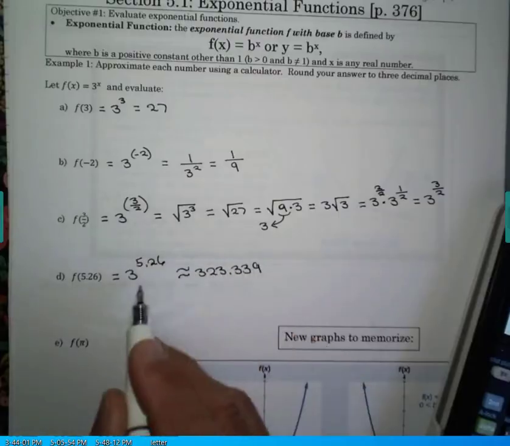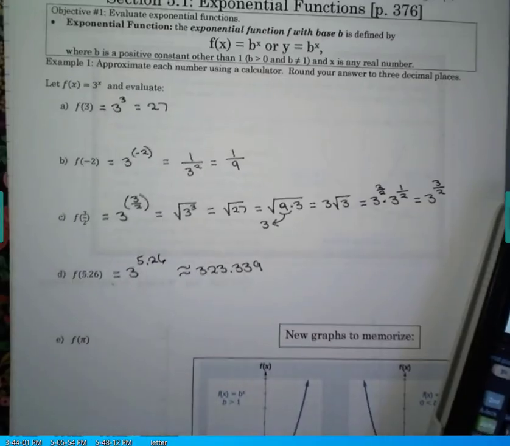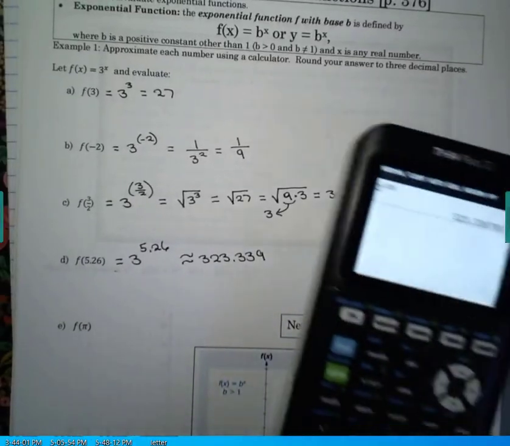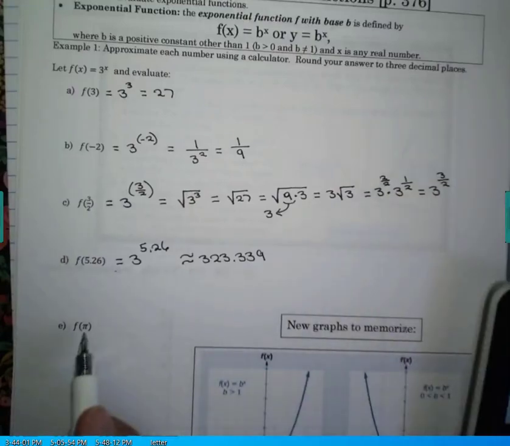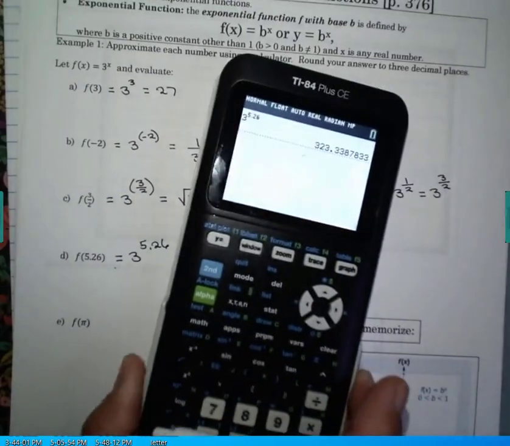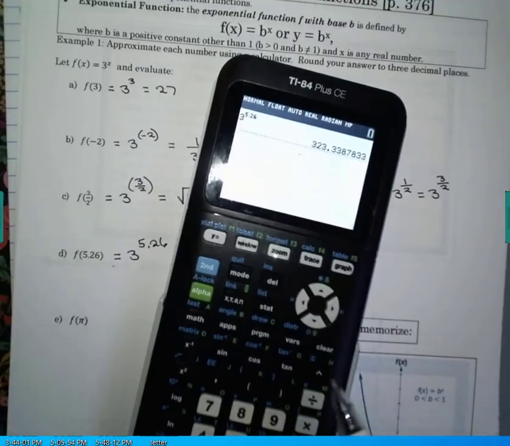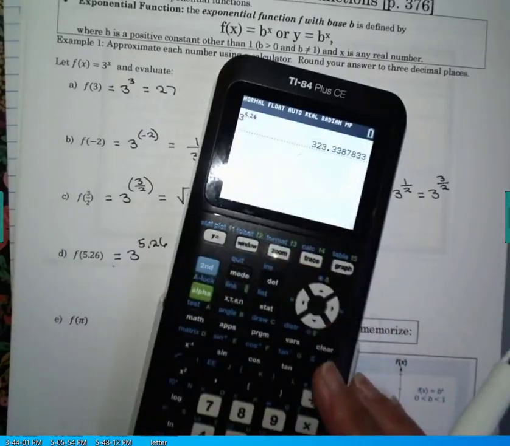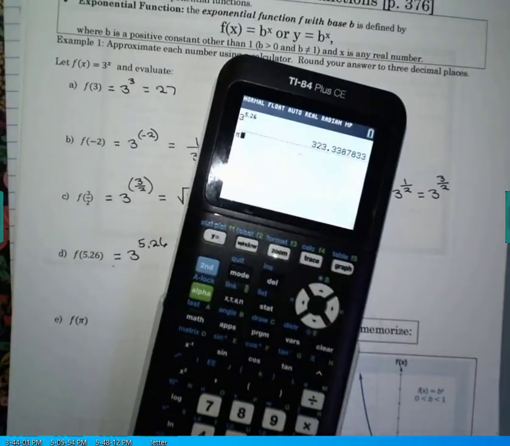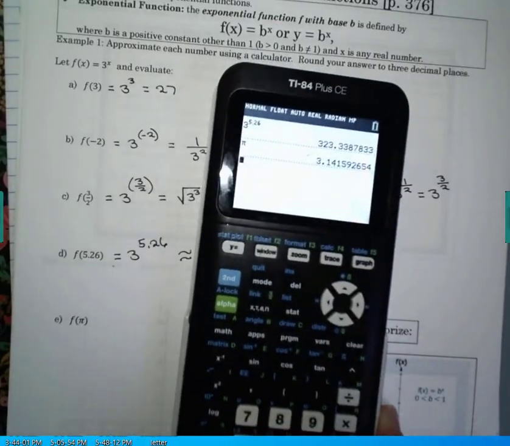If I wanted it exactly, I would have to leave it in this exponential form, but approximately I can get it to a decimal. Now, what about pi? You haven't used pi before, and you know it's a never-ending decimal. So where do you find it on your calculator? Look right above this little up arrow sign, the one we use to insert the exponents. If I want to see what pi is, I just say second, and I hit that arrow, and it inserts pi, and then I can just hit enter, and it evaluates pi for me.